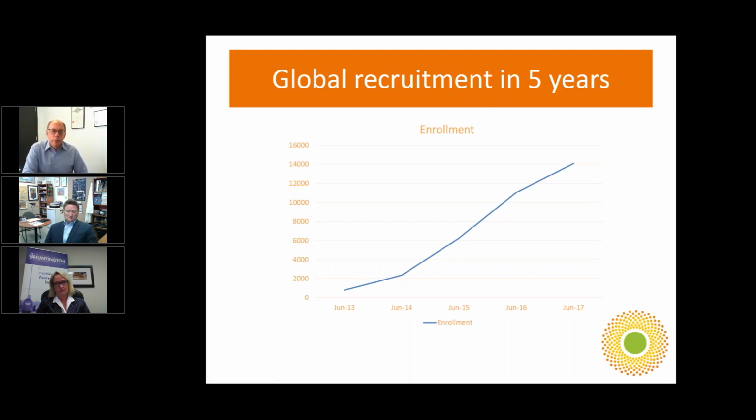I believe it's about 50% have symptoms in this group, but there are people at risk, people who are in the pre-symptomatic phase. We know from projections looking at recruitment that by the end of next year, by the end of 2018, we're likely to have 20,000 people in the study, which is truly amazing to get information about Huntington's disease. And Europe is just coming online. There have been some challenges with getting all the sites involved, but through the Huntington Society of Canada and strategies that have been going forward in Canada, we've tried to have as many sites involved as we can.